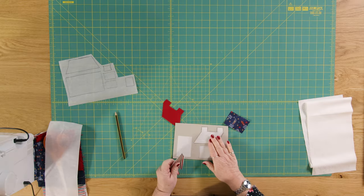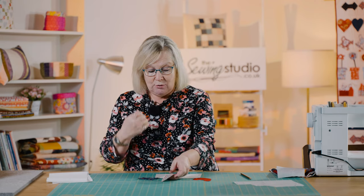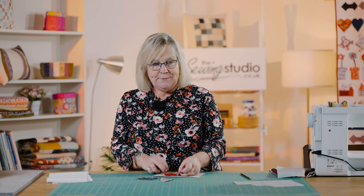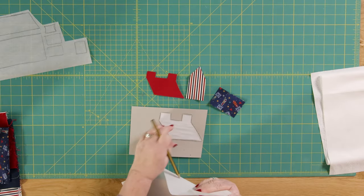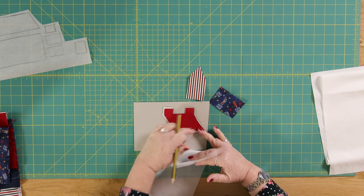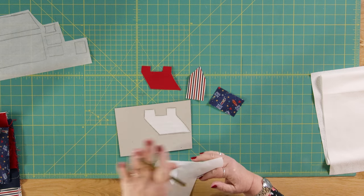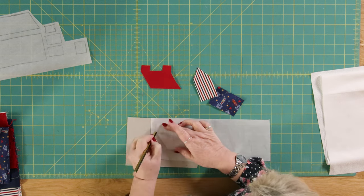This one that I've cut out already — I have traced my design onto Bondiweb and then cut it out, and I'm going to press that onto my background fabric in a moment. I've drawn the roof going one way and I'm going to show you how to do one going the other way. I'm going to draw this roof because it's going to be in reverse. Because I've already stuck this onto fabric it's turned out that way round, but if I want it to go the other way, I need to draw this one because it will go the opposite way when I put it onto my Bondiweb.